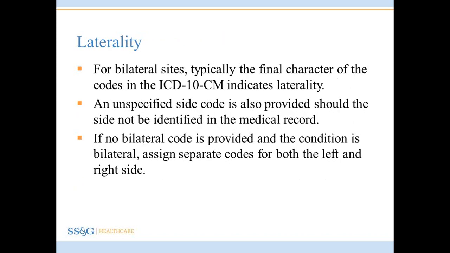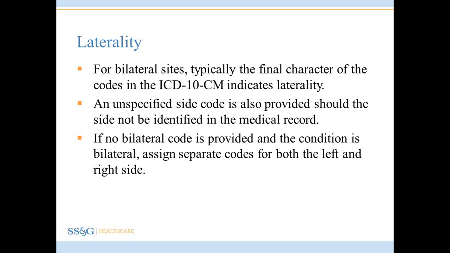Laterality for bilateral sites. Typically, the final character of the code in the ICD-10-CM indicates laterality, and so you'll find that repeated. An unspecified side code is also provided should the side not be identified in the medical record. So again, we have left, we have right, we may have bilateral, and then the last code, of course, is unspecified.